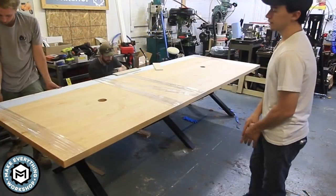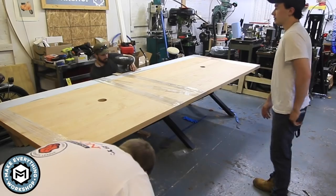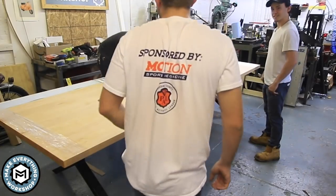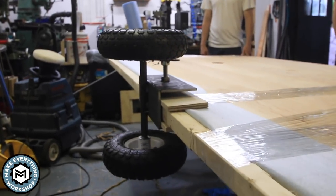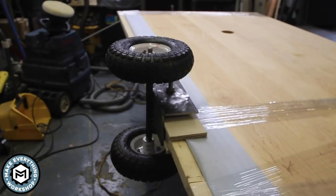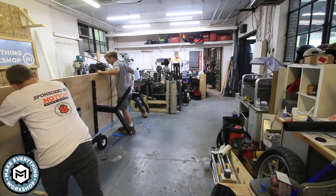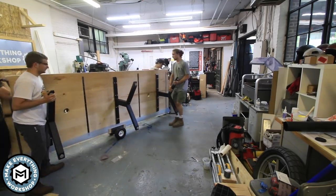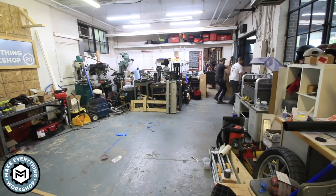The reason I built this was to move a 4 foot by 11 foot hard maple table. Because the legs were stabilizing the table itself, we decided not to take them off — we clamped the dolly to the table with plywood there as a gap. What was nice was that this thing was strong enough that when we tipped the table on its side and leveraged it on that one leg, it still stayed nice and straight and was super strong. It worked out absolutely perfect — got us into the truck and out of the truck.